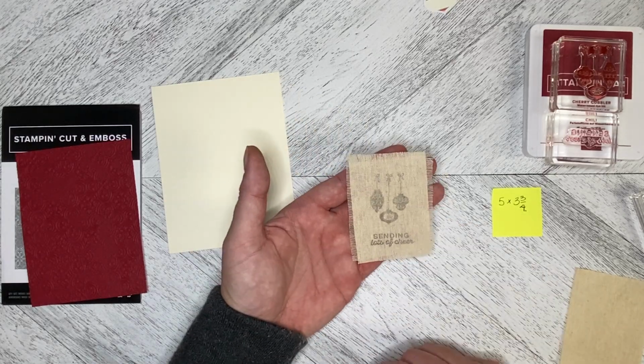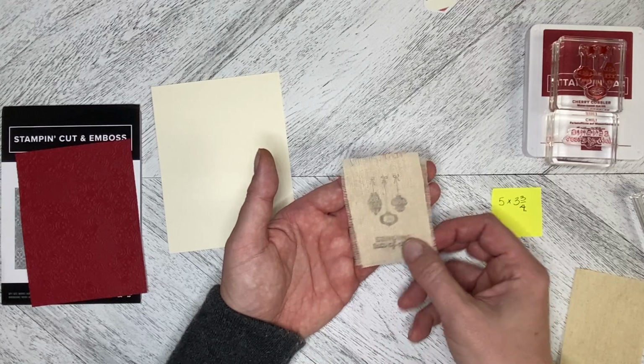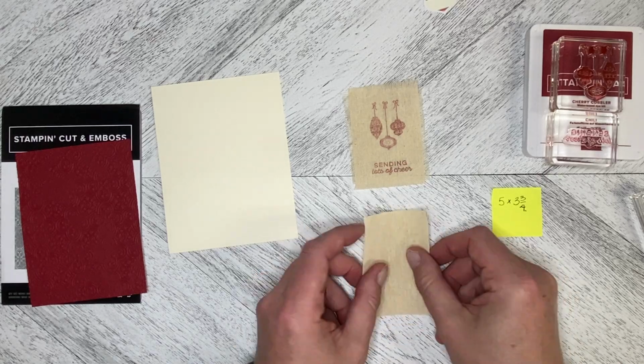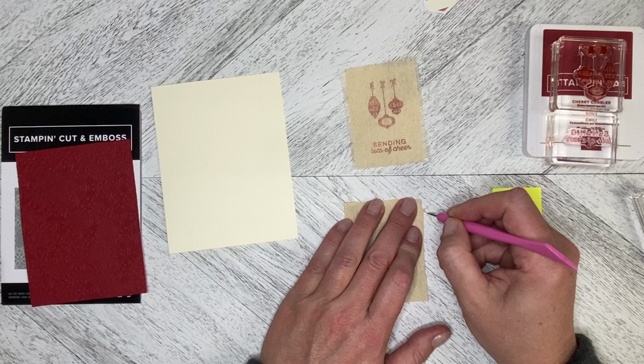I started out in basic gray, but it didn't really jump. So I moved over to cherry cobbler. What I've done is I've taken a piece, like I say, I've cut the stockings apart. I don't really need the little stockings, so I thought I'd use them.